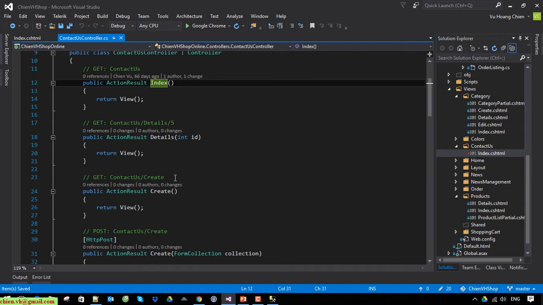So now we write the code for the action, the validate captcha. Okay.